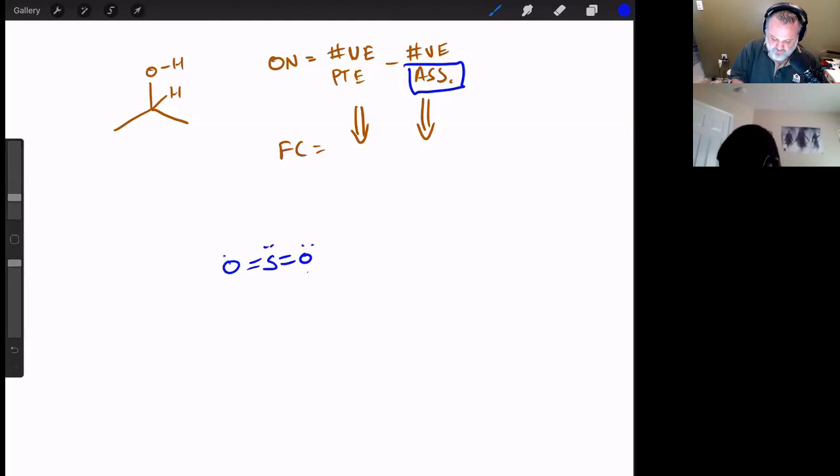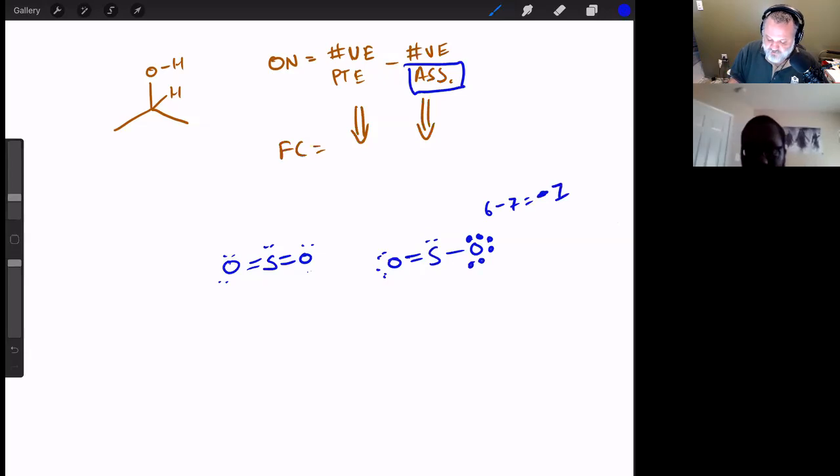And so if I were to think about something like this versus this structure, we can decide which one of these is the better resonance structure by assigning the formal charge for oxygen and for sulfur. For oxygen, it should have 6 from the periodic table. It has 1, 2, 3, 4, 5, 6. We're going to give the lone pairs all to oxygen, and we're going to split out the bond, 1 for sulfur, 1 for oxygen. So oxygen ends up having 7, and so the formal charge is -1.